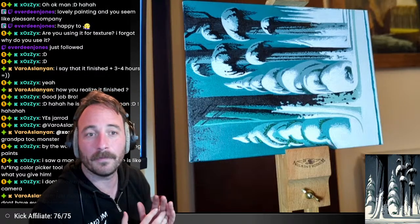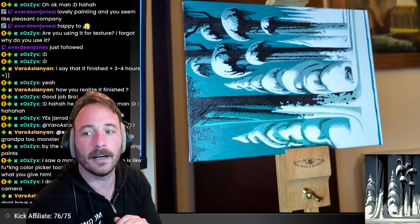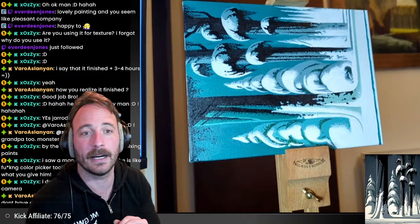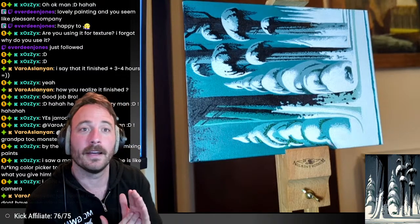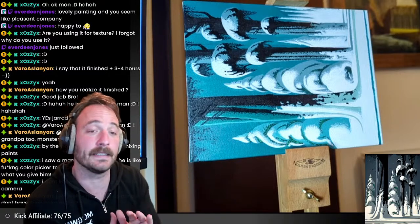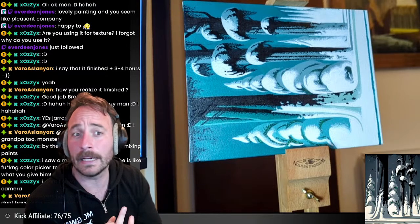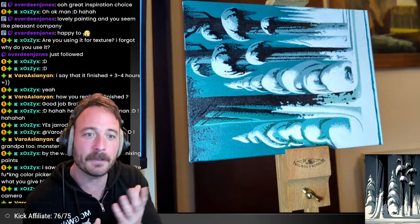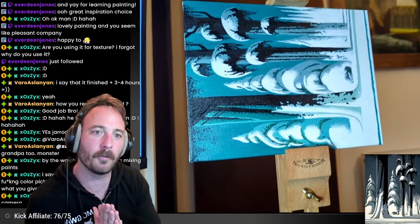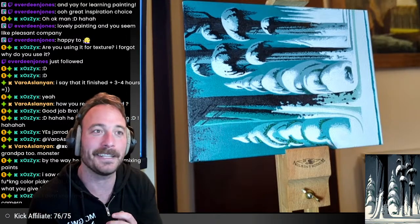I'm learning to paint. This painting is actually by an artist called Eyvind Earle. He's an old background painter from Disney in the sort of 50s and 60s. He was responsible for the art direction on Sleeping Beauty. So if you like this sort of style painting, definitely check him out. I think the family legacy trust still sells prints of his work, but it's really beautiful, like really hard geometric shapes. Great inspiration choice, thank you. Yeah, I thought so too. I wanted something simple with minimal colors that I could start learning on. And yeah, yay for learning painting.